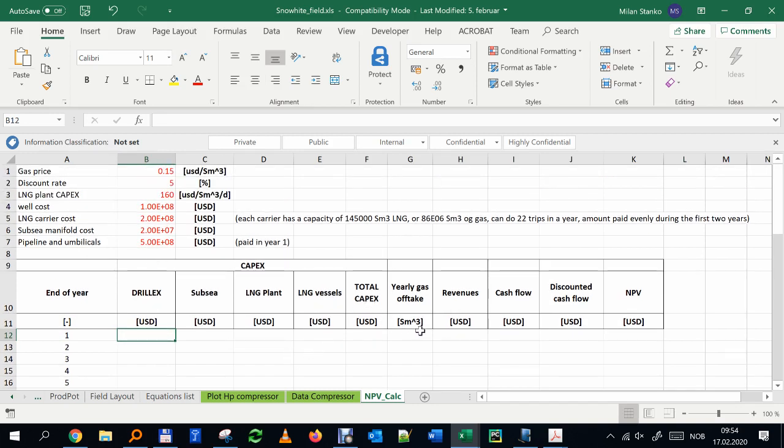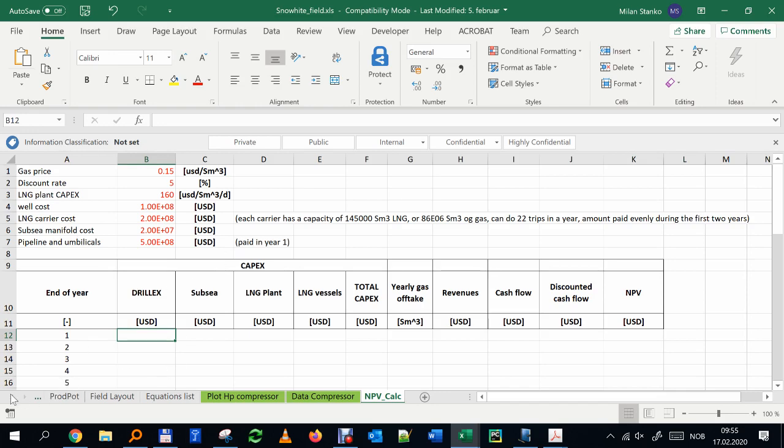Okay. Then you have the revenue. First, how much gas do I made in that year? Then I have the revenue of the sales of that gas. Okay, and then I have the cash flow, which simply is the revenue minus the expenditures. Okay. Then the discounted gas cash flow, and then like the cumulative NPV. Okay, just taking into account year 1, year 2, year 3, and so forth. So I will try to make it very quickly.